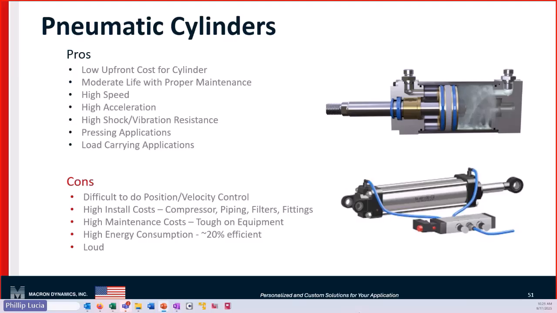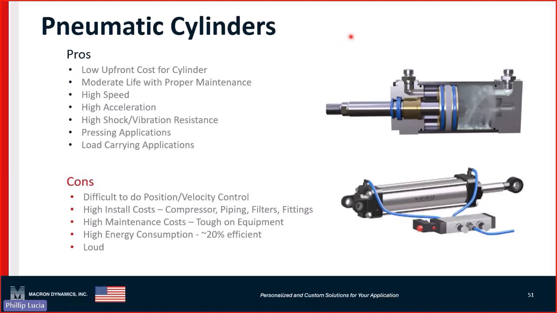So starting with the most basic, pneumatic cylinders. To describe how a pneumatic cylinder works, it's pretty basic. You have a manifold with pressurized air that either goes to the left or the right side of the actuator. The air comes in one side and basically just slams the piston across the unit to the back inside. And if you wanted to go the other direction, you just put air on the back side and it pushes this piston forward with pressurized air.